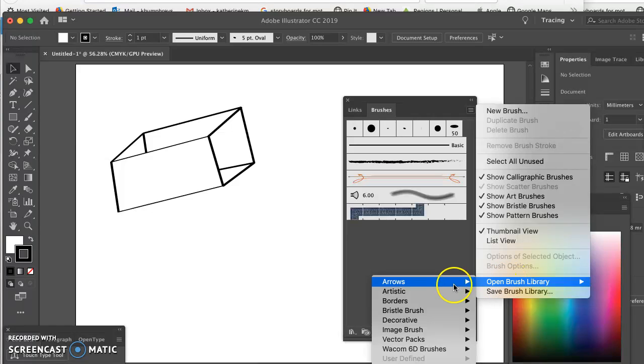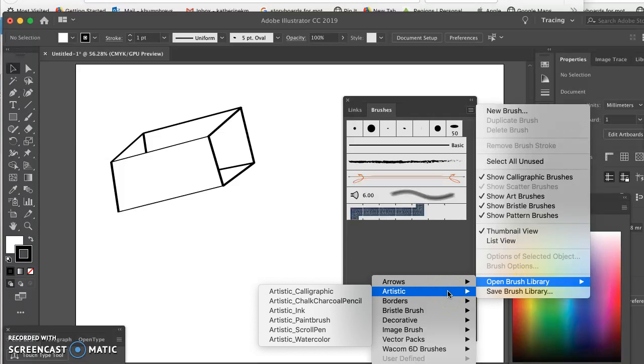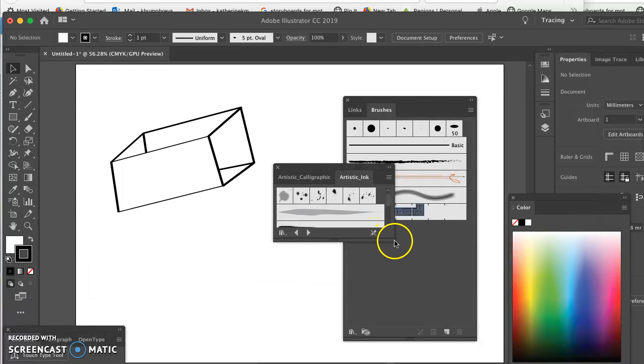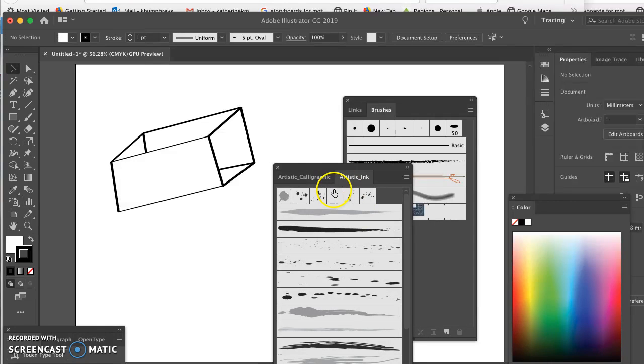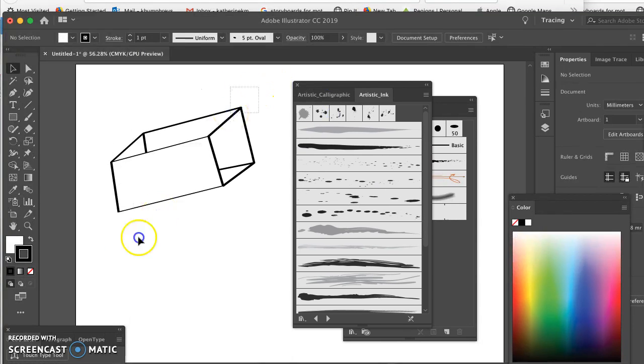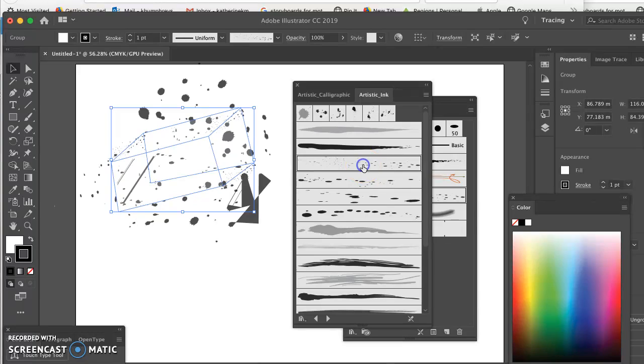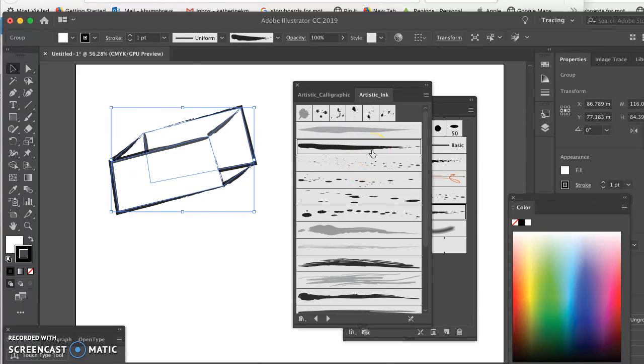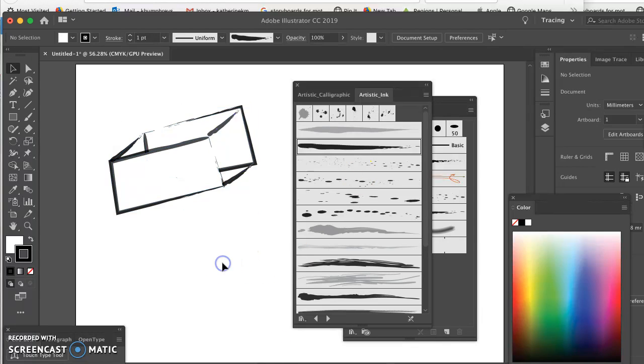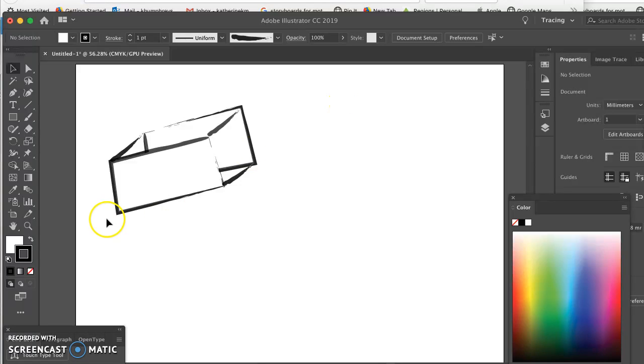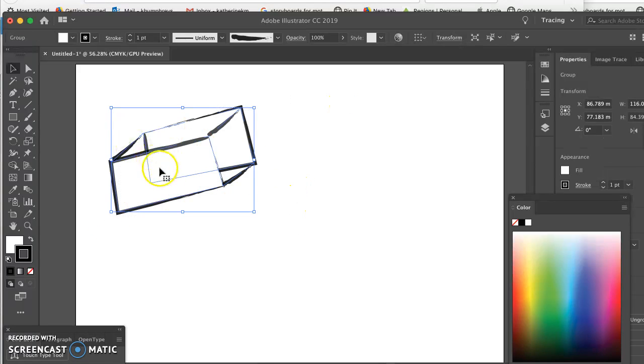So let me go. Maybe I want something that has a little more variety to it as far as the line widths. Now, this might be interesting. Let's see what happens with this. That's pretty far out, but I don't think it would really convey a good message. I like that one. Let's see how that looks. Okay, maybe not perfection, but let's say I'm happy with that. So there's my line drawing.